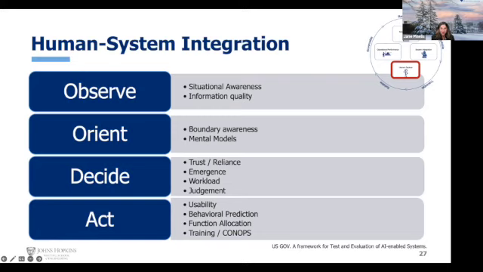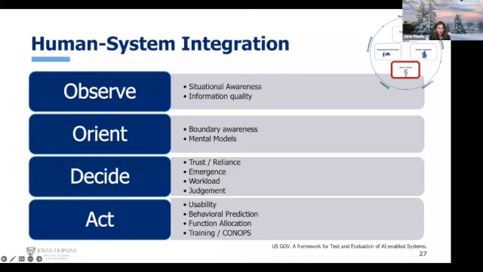We want to calibrate workload. If the human is sitting there trying to catch AI errors because the system maybe is producing too many false positives or something along those lines, then the human is likely overloaded and probably shedding other tasks. So workload is something we want to carefully calibrate. We also don't want to underload the human so much that they're falling asleep at their desk.